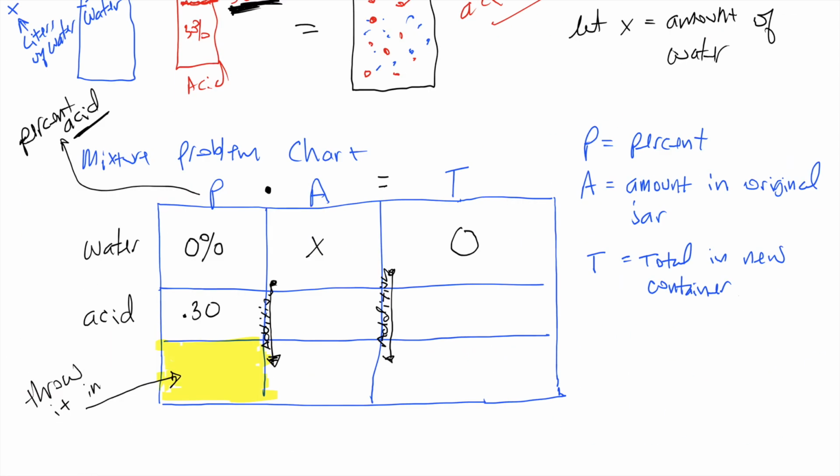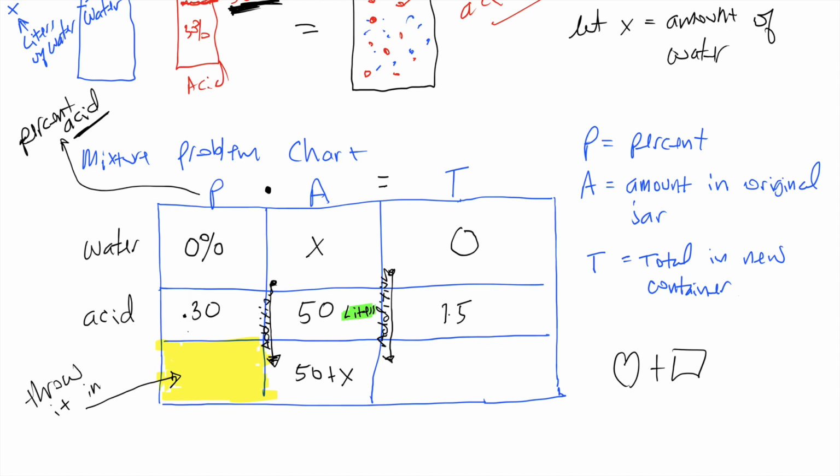So you have 50 liters right here. I'll put the L for liters, but you shouldn't put it in there. Now, we're allowed to add down. You can do either way, but you can add down. They can't talk to each other. Like a heart plus a square is a heart plus a square. So 50 plus X. And then you need to go across to get this one here: 0.3 times 50, which you can do by hand. 15.